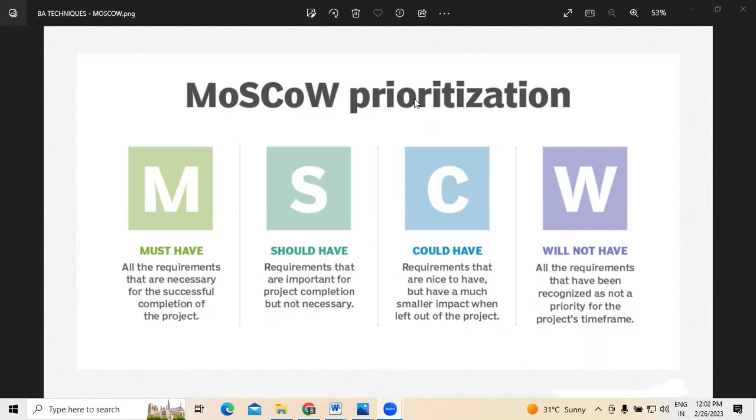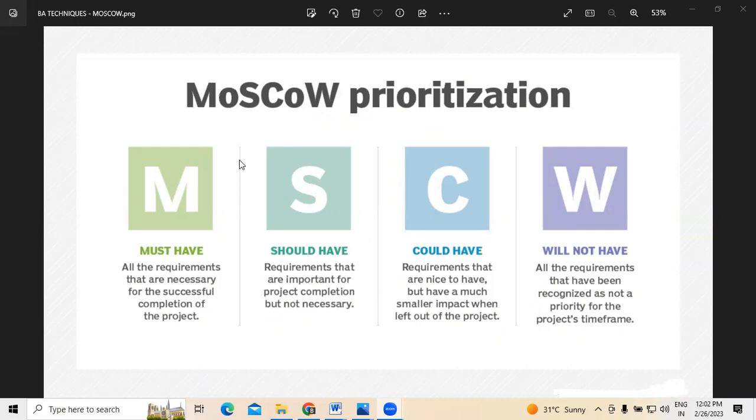Last but not least, the MoSCoW technique is used to prioritize the requirements to develop the application, because this is majorly for the context of the technical people. For example, there were 100 requirements. Out of these 100 requirements, which are to be considered first? Which are to be considered next? So the prioritization should be made, because of those which are not a priority as of now. If you develop them now, there will be no value.